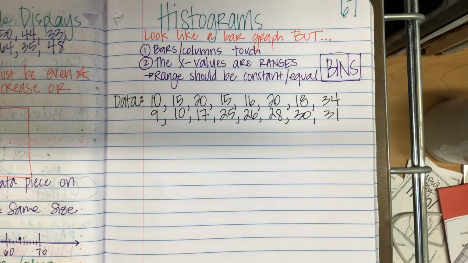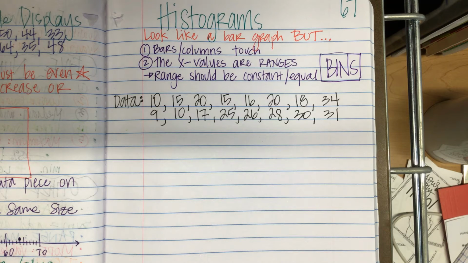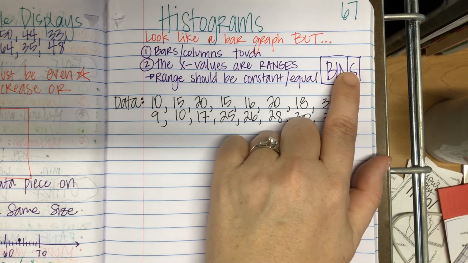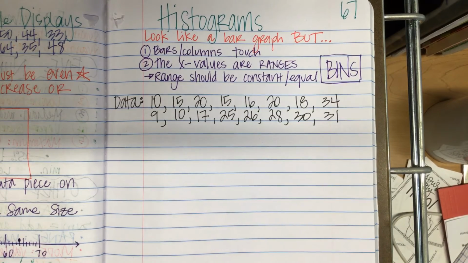Finished. All right, so I have a question. In order to make a histogram, we have to first make a frequency table. We have to determine how many pieces are going to go into each bin width. So I need to come up with my ranges, my bins. It does not have to start at 0. We can make a broken graph, right? We can do a little squiggle at the beginning and make it a broken graph.